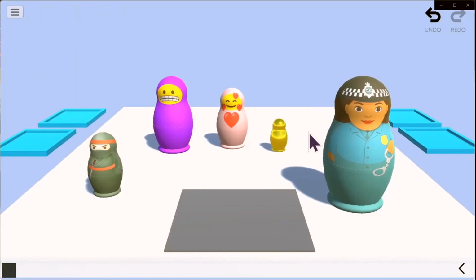Or indeed, some people we know will be using this in a face-to-face session because it does give you some benefits. One being you don't have to buy a load of nesting doll sets. This app comes with many characters built in. The other advantage being for a face-to-face session, maybe much more convenient just to bring a laptop with you than a whole host of nesting doll sets as well.